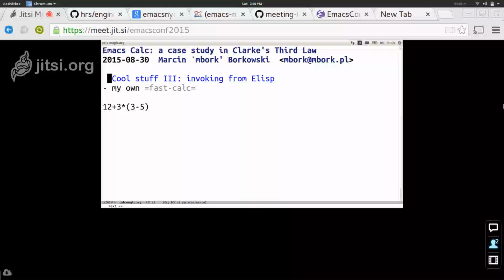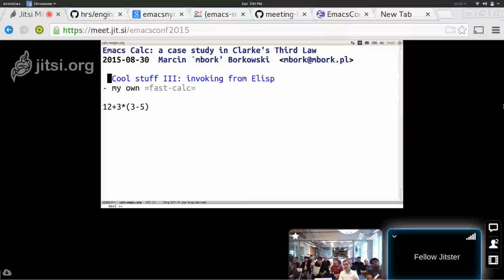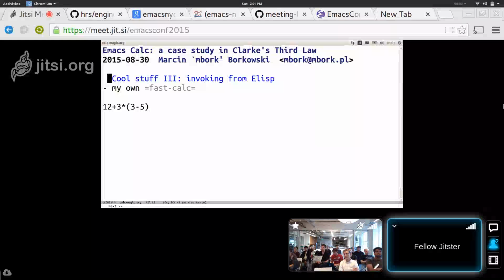In fact, Calc has a really outstanding manual. If you need to do any calculations on a computer, whether it be a simple addition like this or more complicated stuff, Calc has even some support for algebraic manipulation, as you could see. I really recommend learning about Calc and learning how to use it for algebraic manipulation, financial functions, statistical functions, and a lot more. Really great tool. Thank you so much.